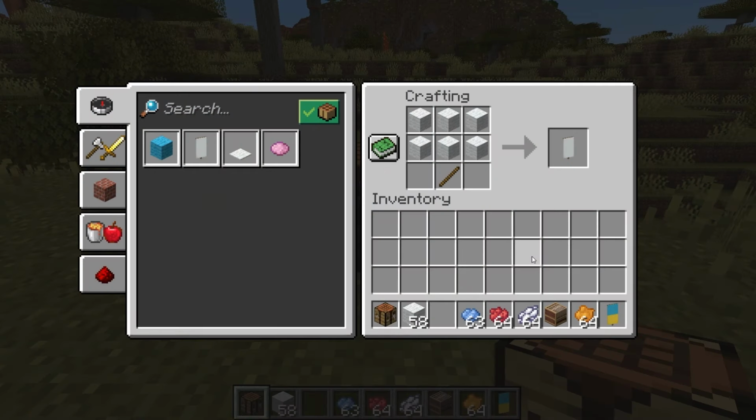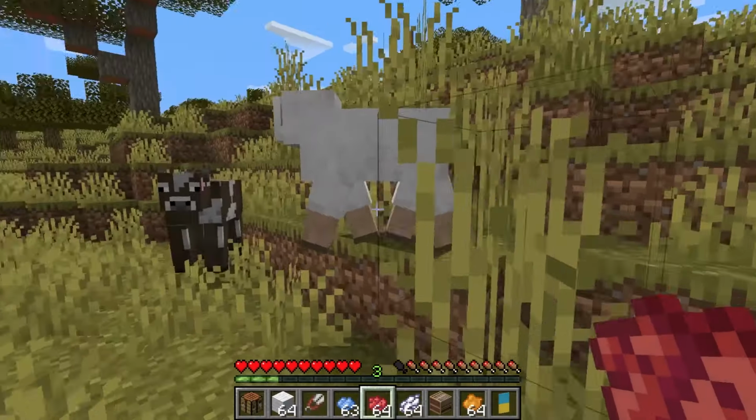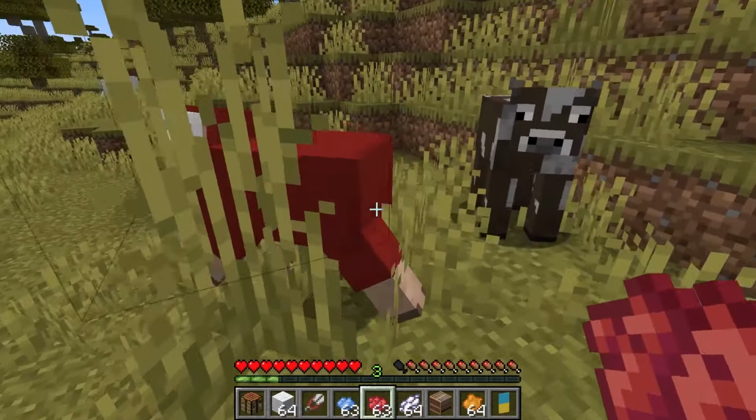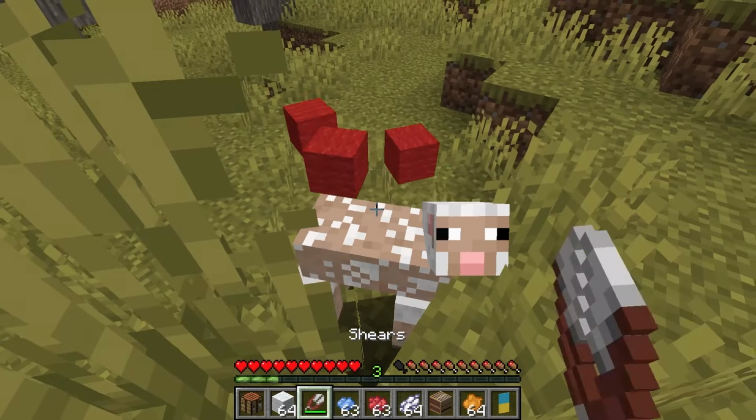The crafting recipe for the banner is 6 of the same colored wool and a stick in the crafting table crafts a colored banner. The banner cannot be dyed to another color, but you can dye white wool with a dye to get a specific color in the crafting grid in the Java edition, and in Bedrock it can be any colored wool. Sheep can also be dyed to any color to produce that color of wool when sheared.